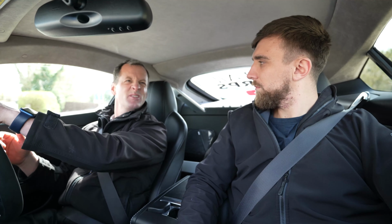You can tell this car's at 12,000 miles because the steering wheel feels nice. Because with these steering wheels, this sort of suede material ends up being really polished and goes hard. When they get old, the steering wheel starts to look a little bit used, really. One of the things we like to do is sell the car to someone and retrim the wheel so that they're the first person to touch that steering wheel. It might sound like a small thing, but it's just a nice little detail when it's your new car for the first time.